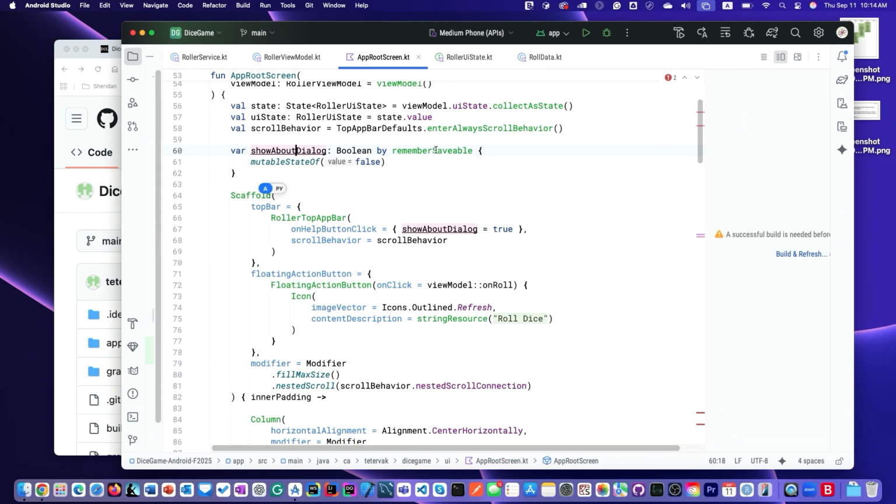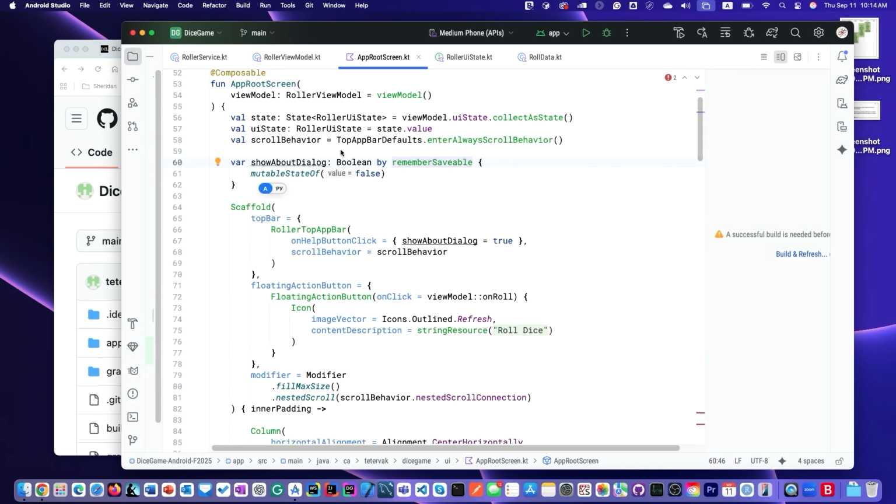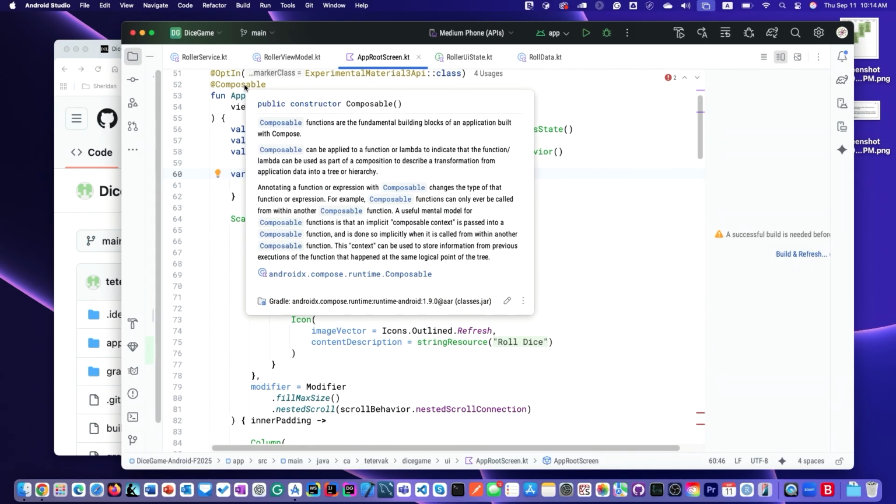And remember saveable. At the previous lesson, we learned about remember and remember saveable. There is a difference. Remember creates a value, in this case an object, right? An object that will be remembered between function calls, because those composable functions are called repeatedly by the system when it is refreshing the screen.